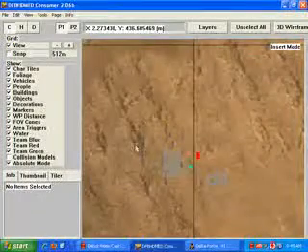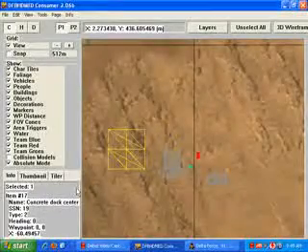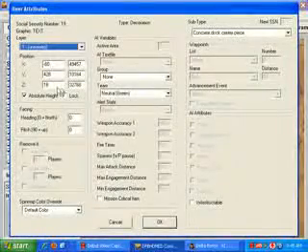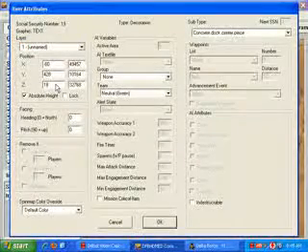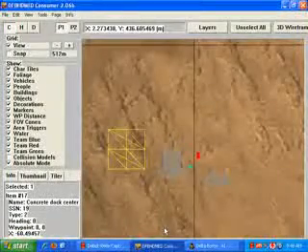Okay, now it's on ground level right now. Let's get out of insert mode, highlight it, and go to attributes, and we'll see it's on ground level. Let's move it up 100 meters. That'll be, put 100 in front of it. Okay, that way everything else we can put right on top of it, we know where it's at.